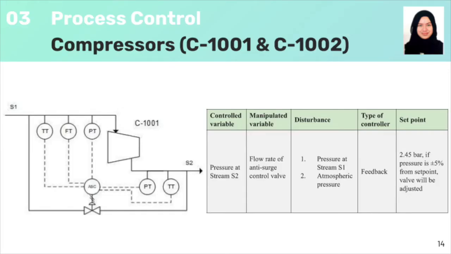Firstly, air is compressed from 1 bar to 6 bar. Anti-surge controller is installed at the compressor to prevent surges, reversal of flow, and compressor damage. During extreme conditions where the pressure at outlet stream deviates from set point, anti-surge controller helps to maintain minimum flow through compressor and handle the surges.